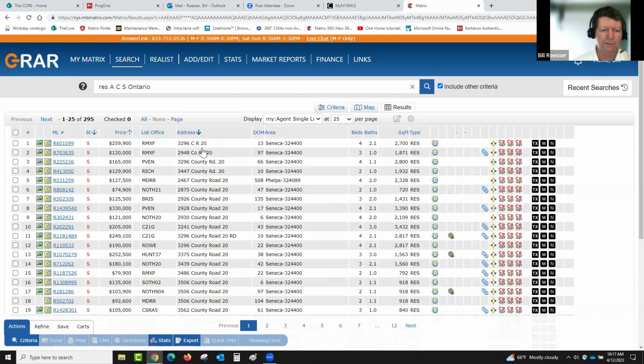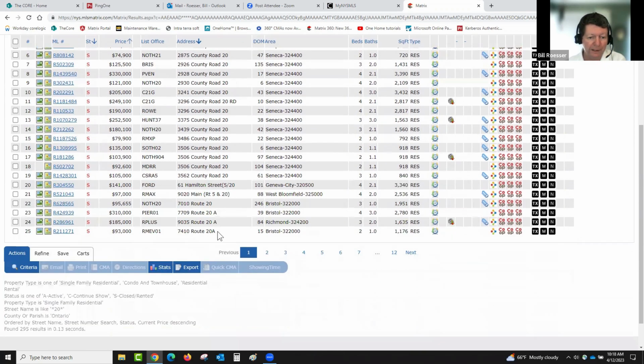here's what I want to show you. Different ways that a route number may have been entered. Here we got CR for County Route 20. Here they were a little more descriptive, CORT period. And then we've got County RD period. And here we've got County Road. So right there, you can see how you may be missing the one property that you're looking for based on the way it had been entered in.